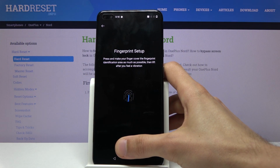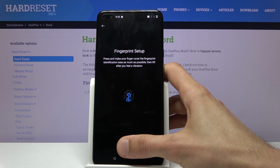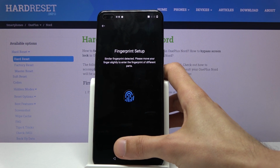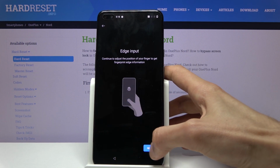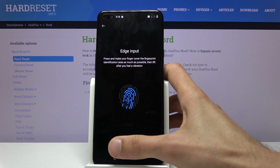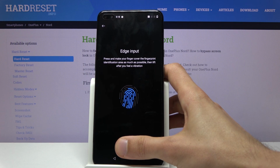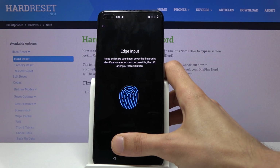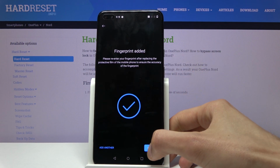So let's scan it. So you can do it quickly. Now while I'm scanning my finger, I'm also going to add that the device, even though it looks like it has a metal frame, is completely plastic. The frame is plastic, the buttons are not, and the back is glass. The back and front is glass, obviously. So let's stop, I'm done.